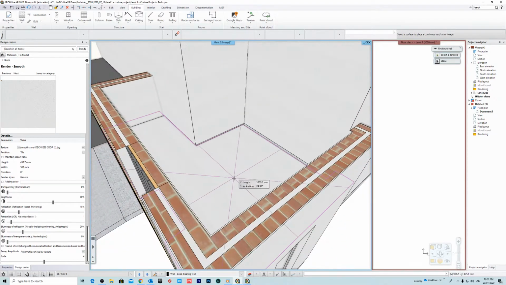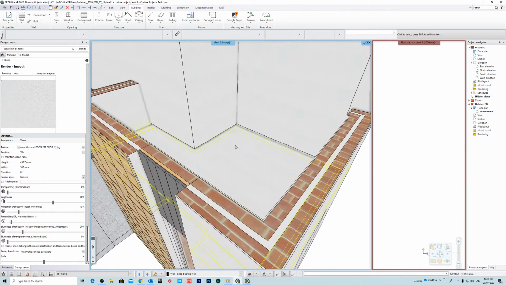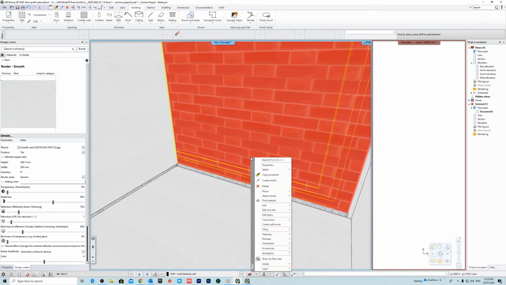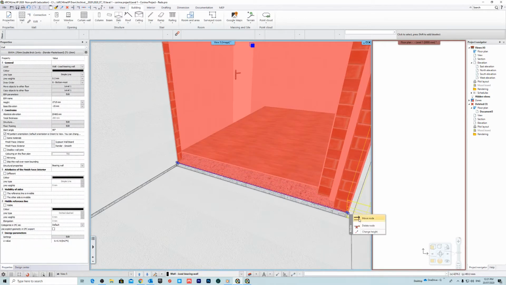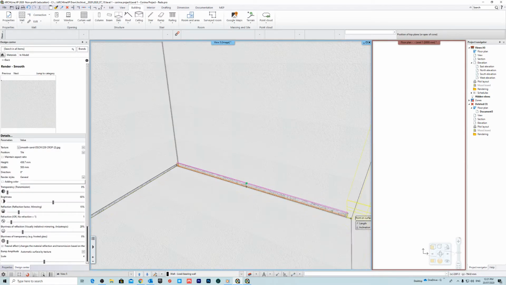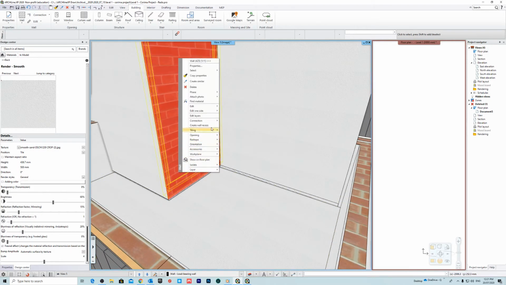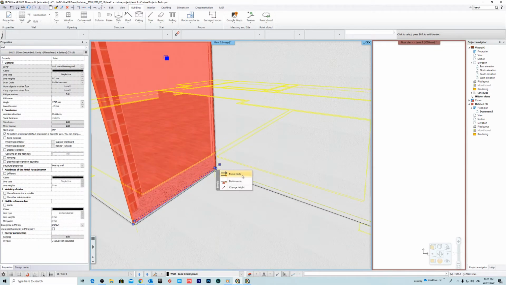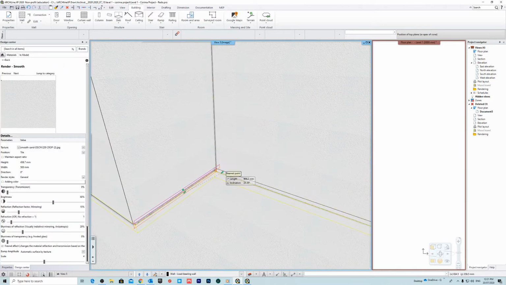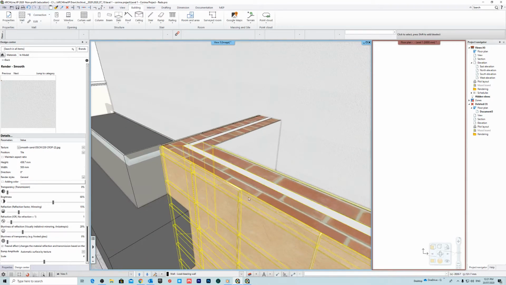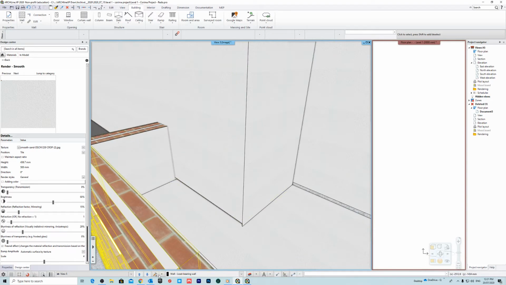Okay. Now there are some other parts we also need to change, because you can see there's a little gap here. So I'm going to right click again and go to edit layers, and I'll move this one down a little bit so it's in line with the space right here. I'll do the same for this one. I'll go edit one layer, change height and move it all the way down like that. And lastly this one, I'll probably do parts of this, so let's just go like that.